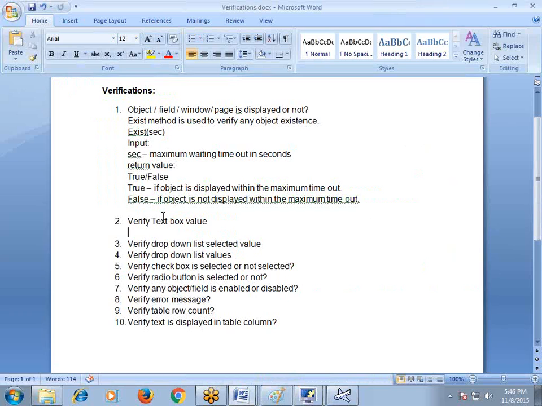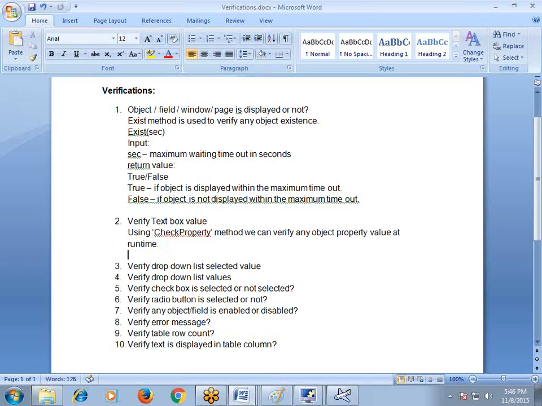So what is the property we are using here to verify the text box value? We are using the check property method. We can verify any object property value at runtime.